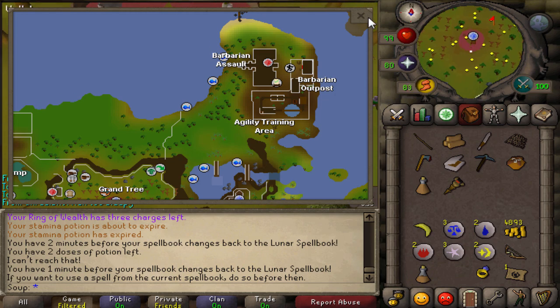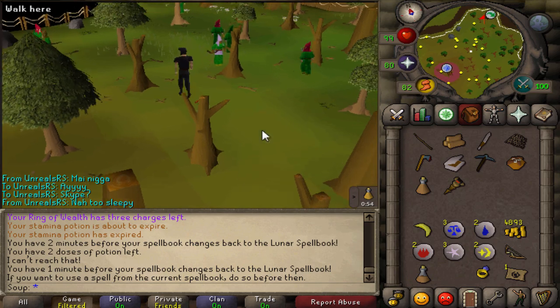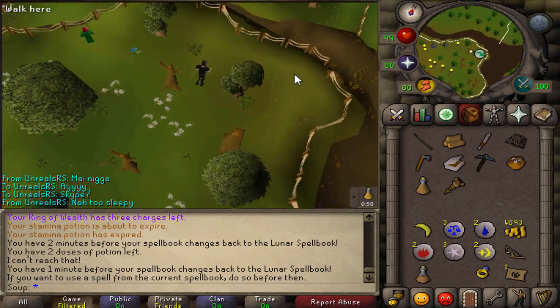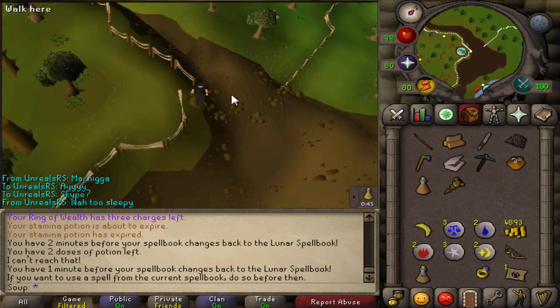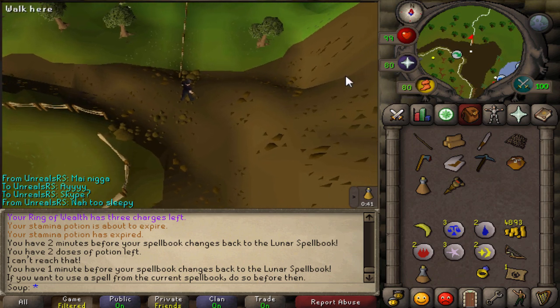It basically gets you to the spot where the Games Necklace gets you, but in case you don't have a Games Necklace and you only can get to the Grand Tree, this shortcut is for you. So go ahead and climb down the rocks. And climb down another pair of rocks.